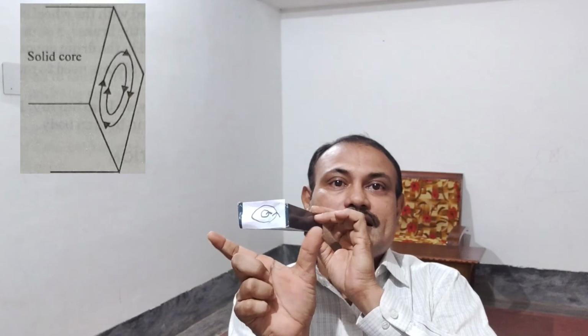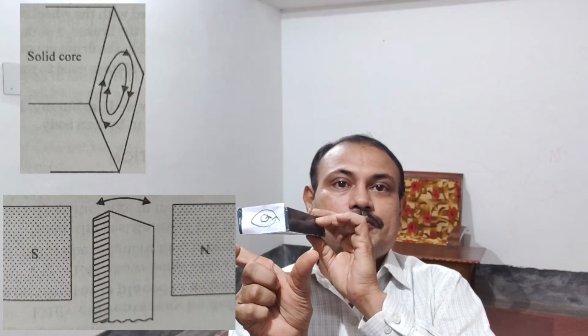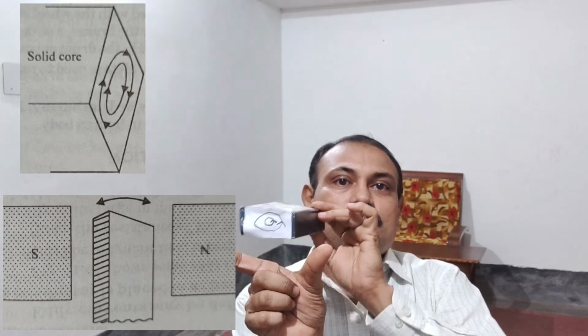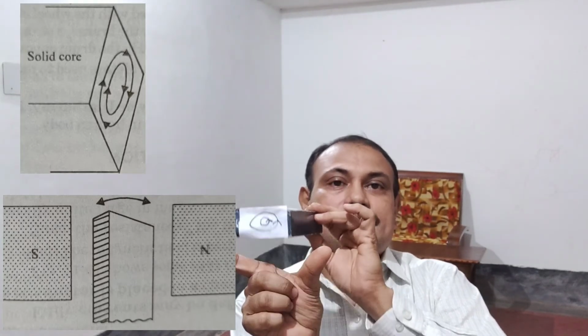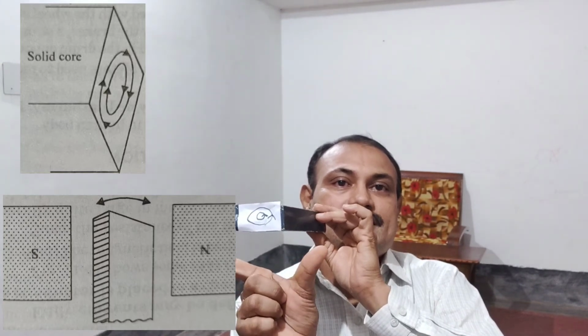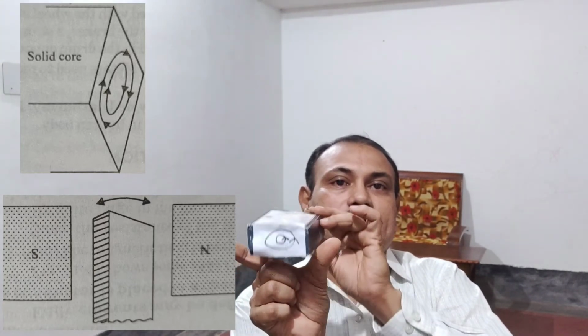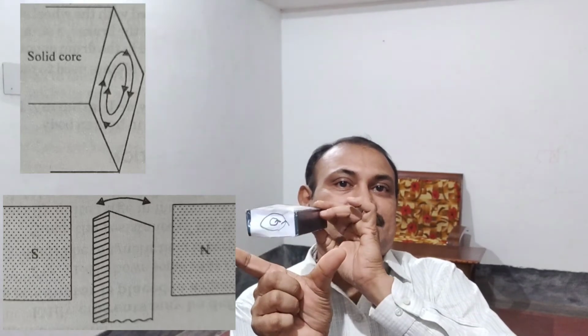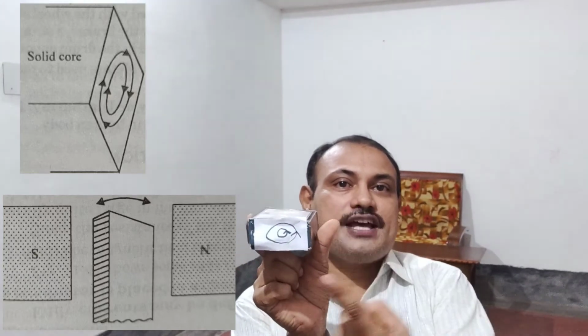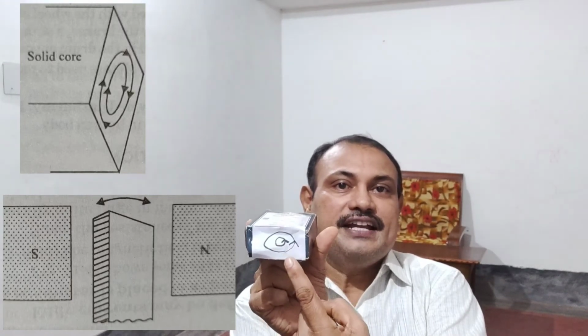Now, to make you more clear, to give you some three-dimensional visibility of these ones, by some demonstrations. You can imagine this as the thick conductor, and if you take this thumb as the north pole and my forefinger as the south pole, this magnet is now fixed. Now I am allowing this thick conductor to oscillate. So in that case, the direction which I have shown is the direction of the eddy currents. Throughout this cross section these eddy currents will be developed.